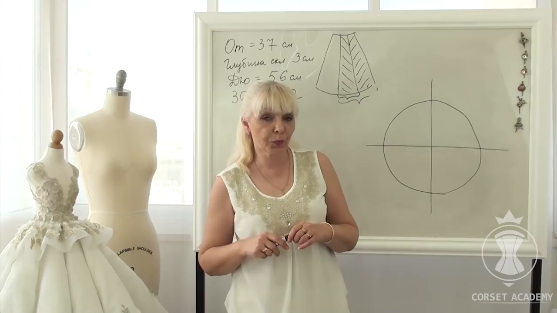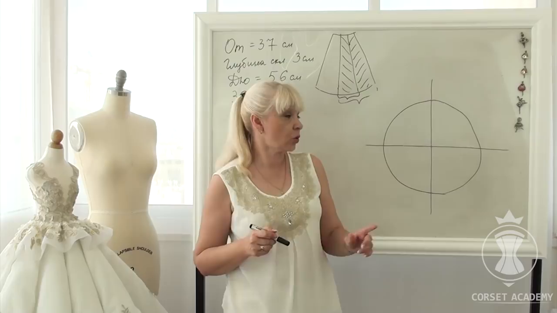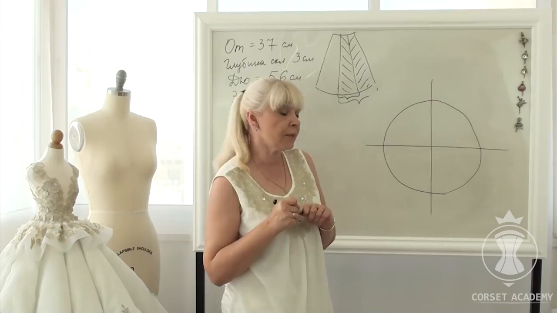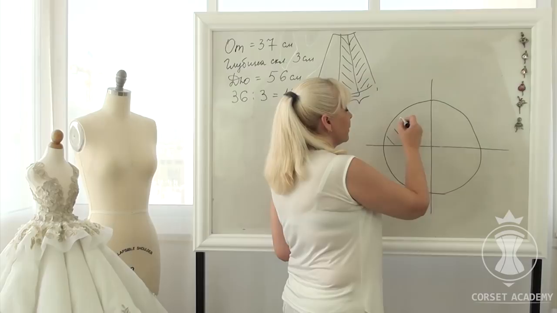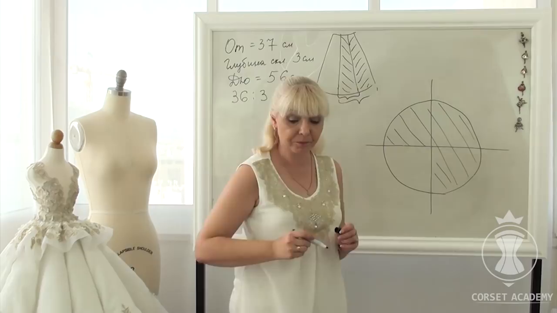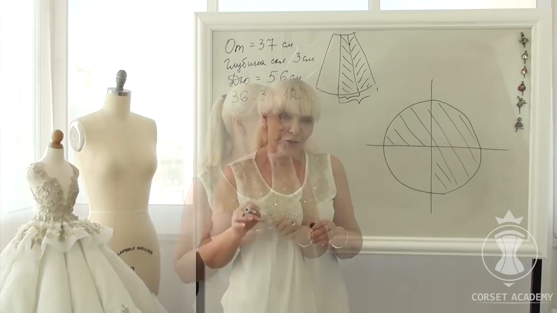We have already figured out that we will get way too deep folds if we cut our skirt as a full circle. This option is even more unsuitable considering that our skirt will have a train. I suggest we calculate a 3/4 circle skirt just to have an example. This means that if we look at a circle divided in 4 equal sections, our pattern will be represented by 3 of these sections.